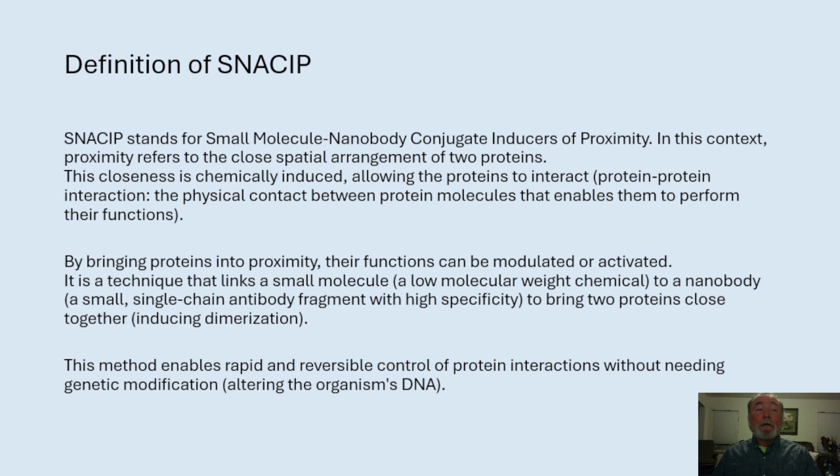This technique is one that links a small molecule, a low molecular weight chemical, to a nanobody, a small chain of antibody fragments with high specificity, to bring two proteins close together, inducing dimerization. This method enables rapid reversible control of protein interactions without needing genetic modification to the organism.